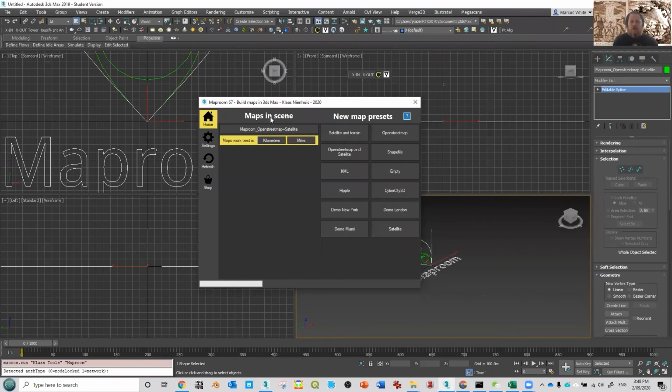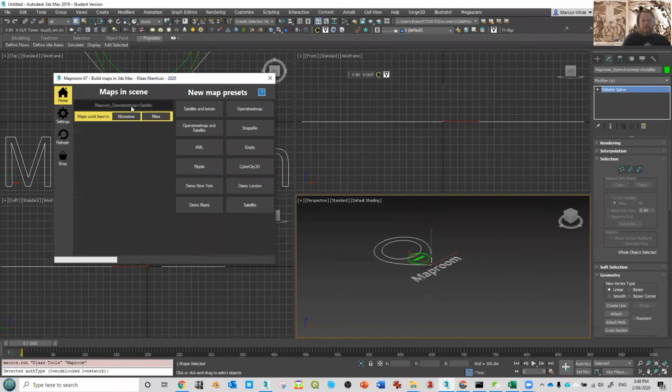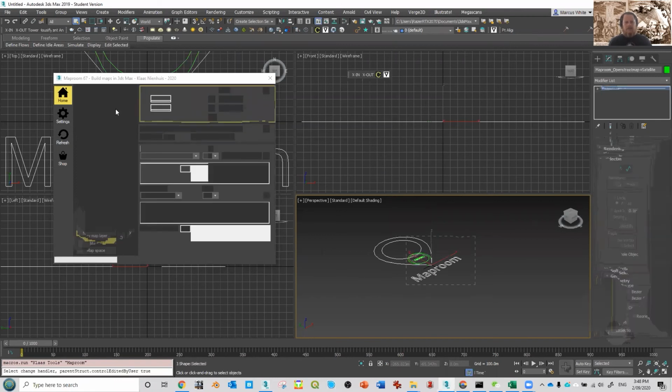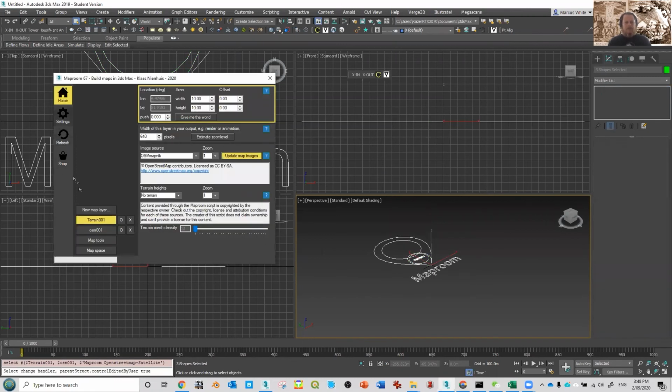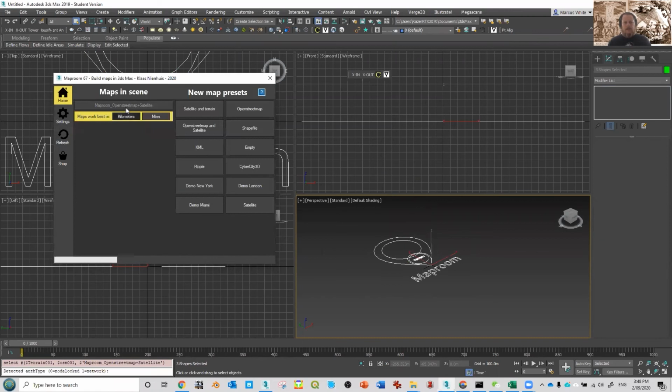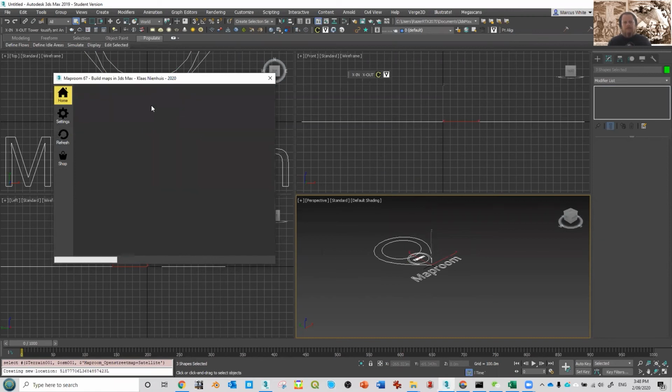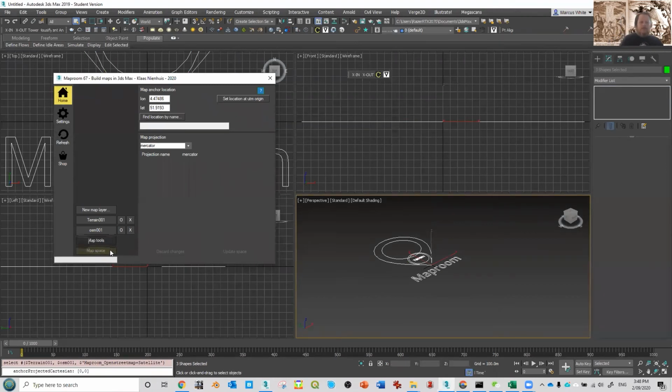Okay. So if you've got it up and running, we'll just move along. You should be up to, you'll have these if you start the new thing. When you go into here, you've got map. If you pick on the OpenStreetMap and satellite and click on that, the first one it takes you to is map space. And that is where you pick a location.